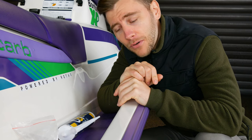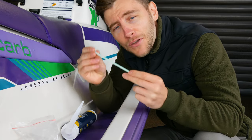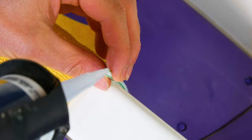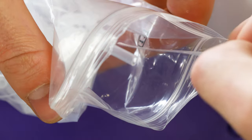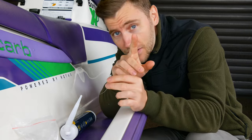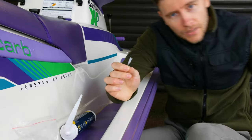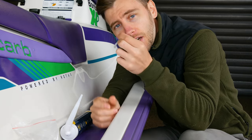Now there is one other thing I want to raise, which I'm quite proud of. Obviously the foot pads and the side of the gel coat here on the footwell is so tight. You may be asking, how am I going to apply with this conventional nozzle, which is around 4mm? Well, I started with the humble straw thinking I could apply this to the end of the nozzle and then thread it underneath and pump the resin in through. Now a straw is pretty small, but it's still too big. So the search went on and I eventually found these little mini pipettes - well, they're applicators technically. They have a hole at one end which starts at 4mm, perfect for applying to the end of the applicator, and then it goes down to a 1mm flexible end applicator.